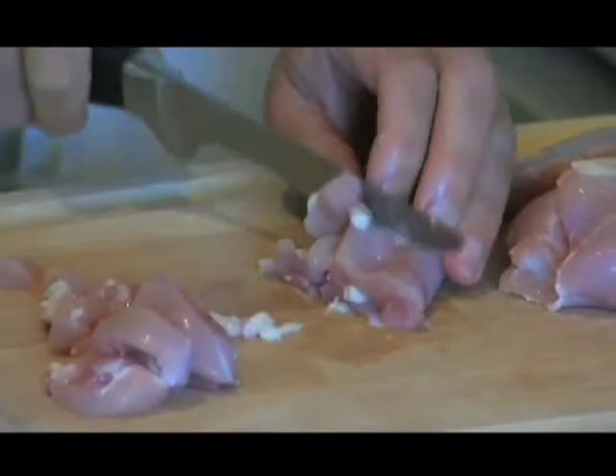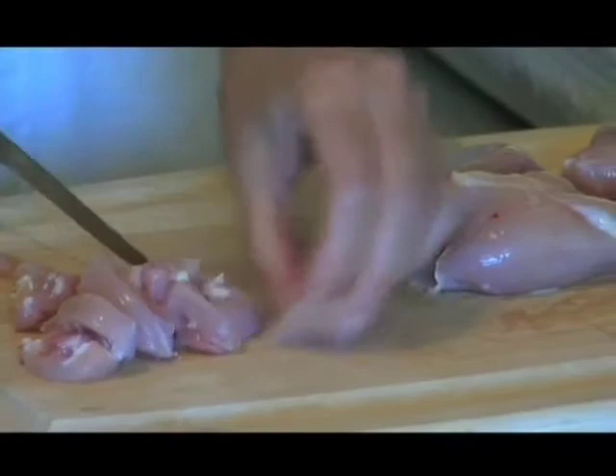I'm glad to show my grandmother's old recipe of chicken paprika. First, we have to cut up a tray of boneless, skinless chicken thighs. Why not boneless skinless chicken breasts? It would be healthier and less fat, probably as good as anything else, but the original recipe is with the redder meat — that's why we're using the boneless, skinless chicken thighs. Use about two tablespoons of oil — olive oil is much healthier than any other oil. Heat it up.